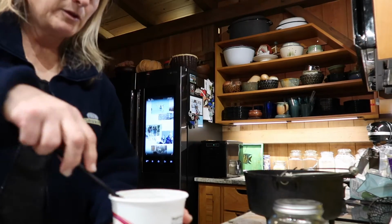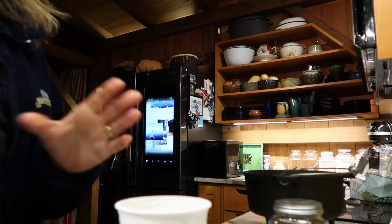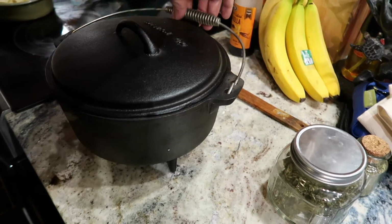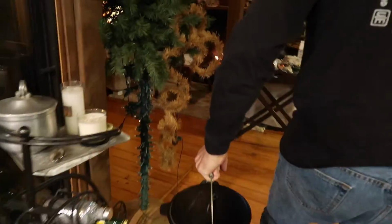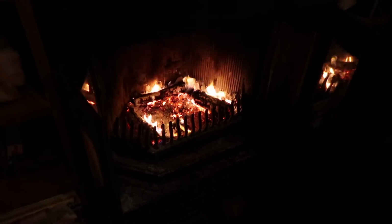Going to be a pot of yummy goodness. I feel like I should pat it down to get the air bubbles out. Well, everything in here is cooked, so all it has to do is heat it up, right? Here we go. It's a strange lid. Look how it's thicker on one side than the other. Now, if we had the right kind of fireplace, it would have a hook that would swing out. Oh, wow. It's a ring of fire.